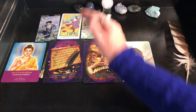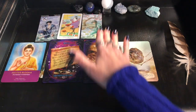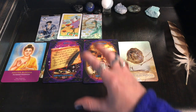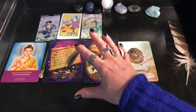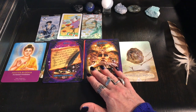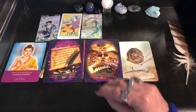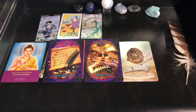And I feel like this person here, either that's what you're going to become, or there is that person who's coming in. They're definitely going to teach you how to work your words, okay? And just because they can see the potential and the talent in you, and it's there, okay, you guys? But you need to master that. You need to really get a grip on it and really watch what you say and know about timing. Not only divine timing, but timing in speech and communication. When to shut up and when to listen, okay? That's really going to be important. All right. So we have Lord God.